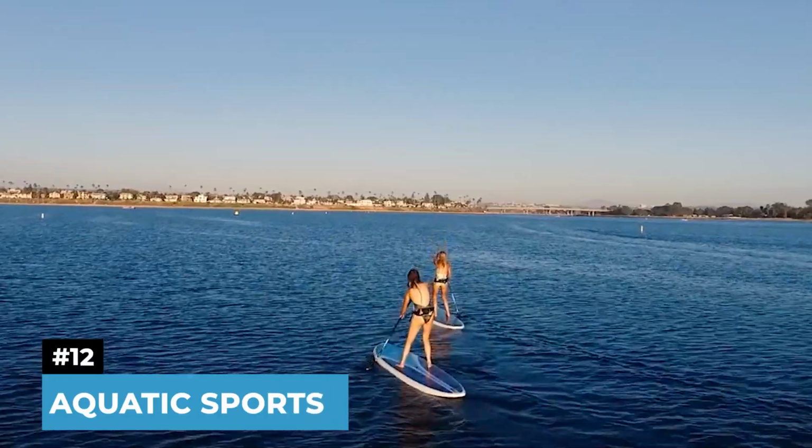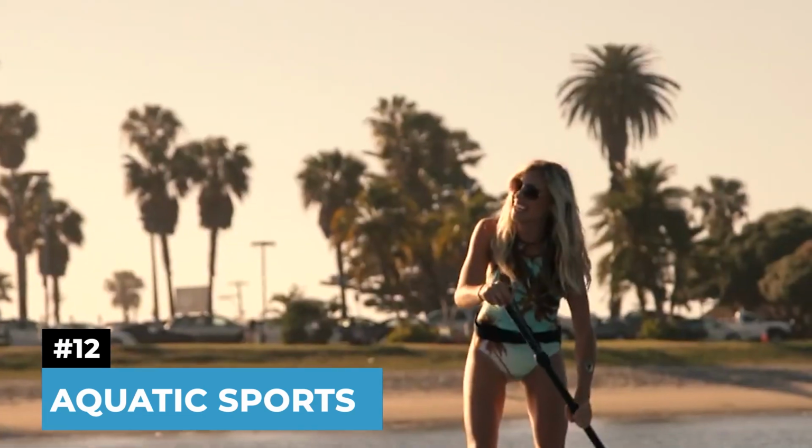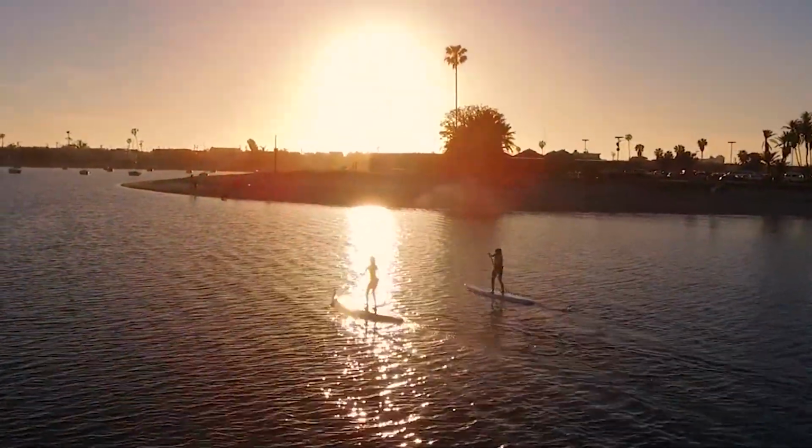If you're looking for some outdoor activities, obviously there's some free options, like going surfing out on the ocean here. But you can also rent kayaks and stand-up paddle boards, especially in the Mission Bay area and up in Carlsbad. They have a few spots up there too, where you can rent aquatic equipment for less than $25. So if you're into stand-up paddleboarding or kayaking here in San Diego, you'll be in luck.